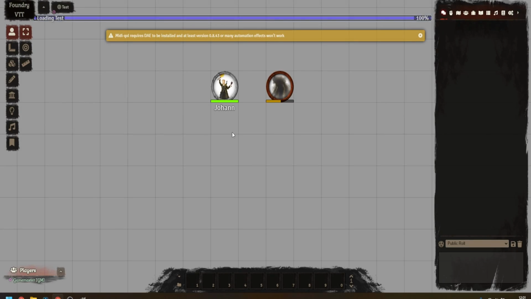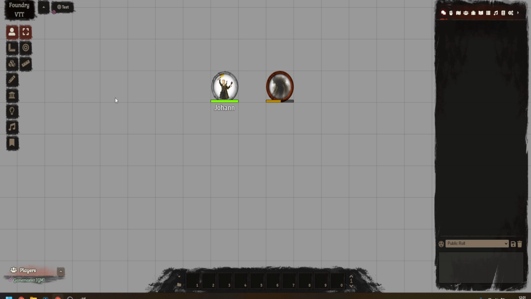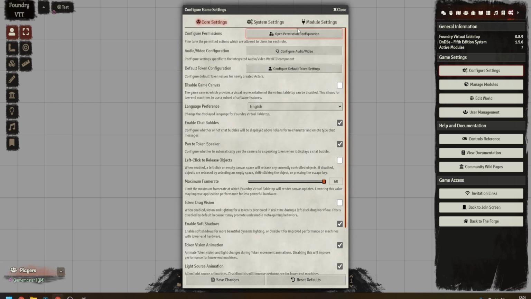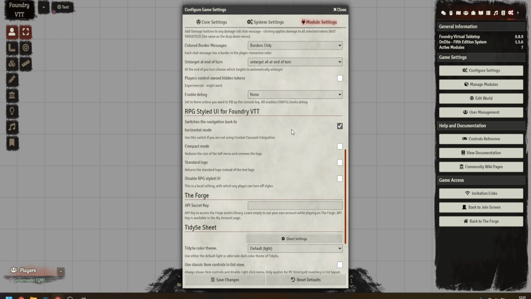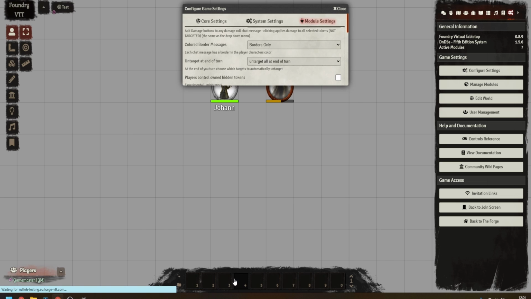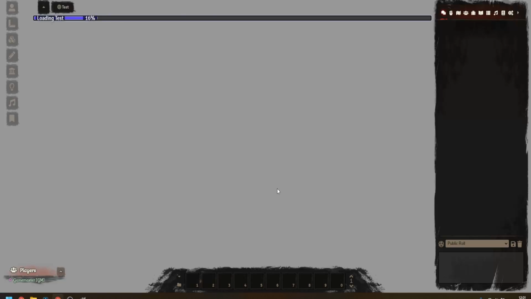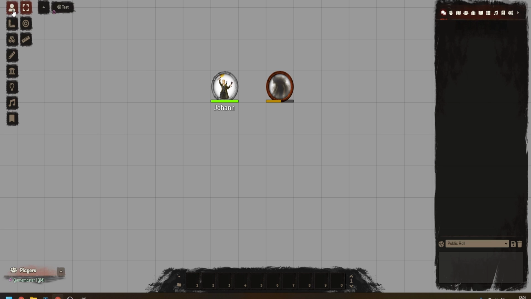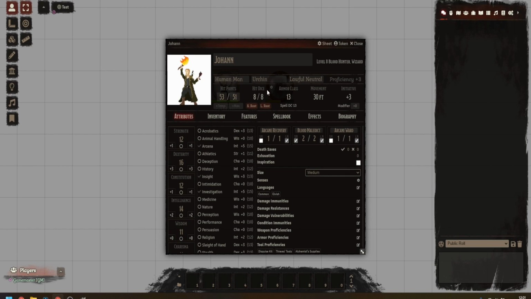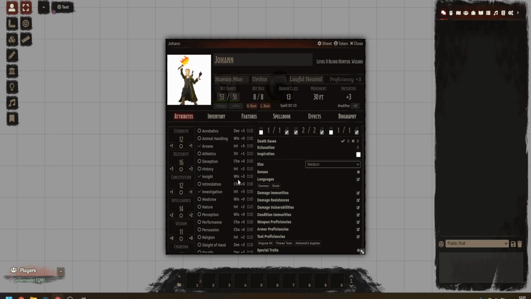Still got a logo there. Don't actually change anything. Try that again, shall we? Compact mode. Maybe exit it one at a time. There we go. Okay, so the logo's gone. These are moved up slightly, giving you that bit more room down the side. The rest of it seems kind of standard.